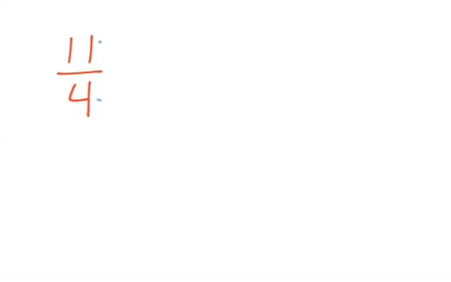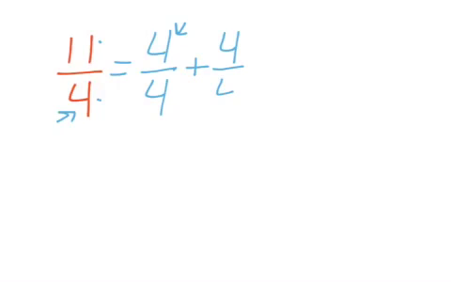So, I can do this two different ways. One way that I can do this is to pull out the wholes that I have in this fraction. Now, we know that a whole is represented by the numerator and denominator being the same. In this case, since our denominator is 4, one whole is equal to 4/4. So now I have to see how many 4/4 I can pull out of this fraction in order to make 11/4. So if I have 4/4, then I have a 4 right here, and I want to add my numerators up to 11. I can add another whole, which is represented by 4/4.